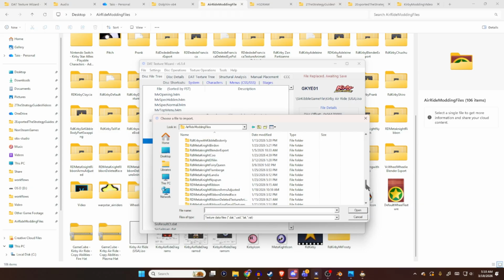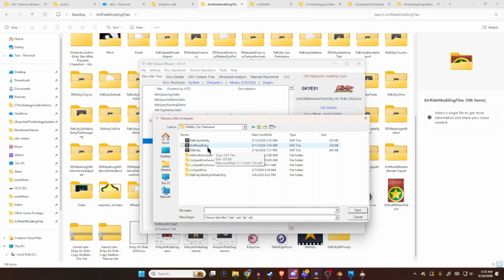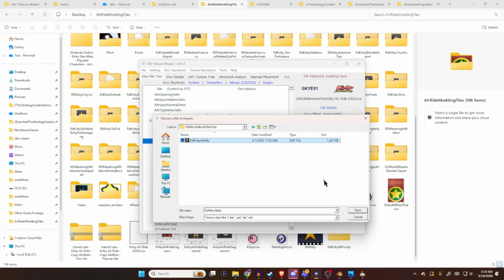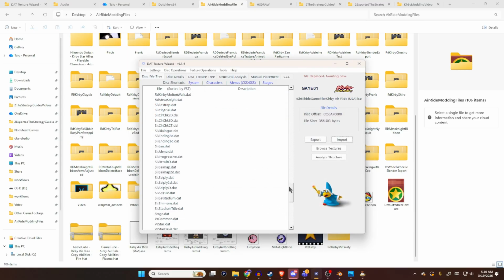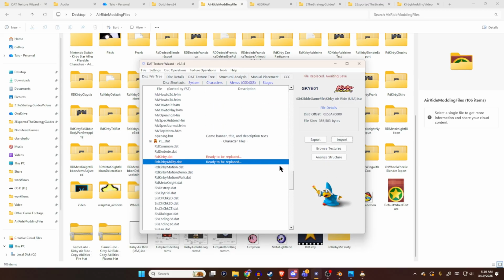I'm going to go into my Kirby, here it is, Zan Partisan, and I'm going to change it to a very large Kirby ability file. Air Ride only, yeah, okay. This should ensure that the file is big enough so that it'll just create a completely new ISO file.